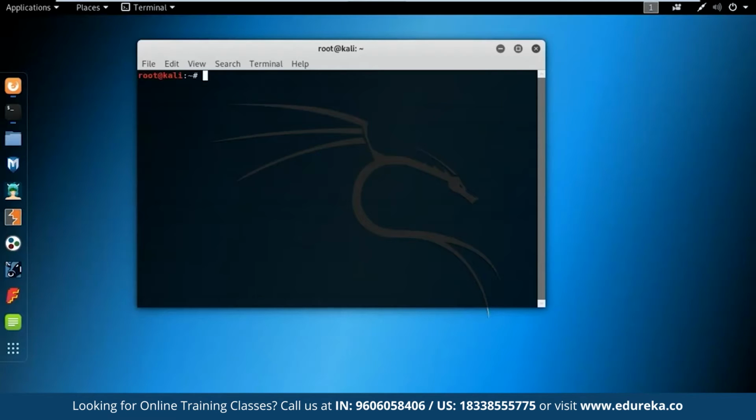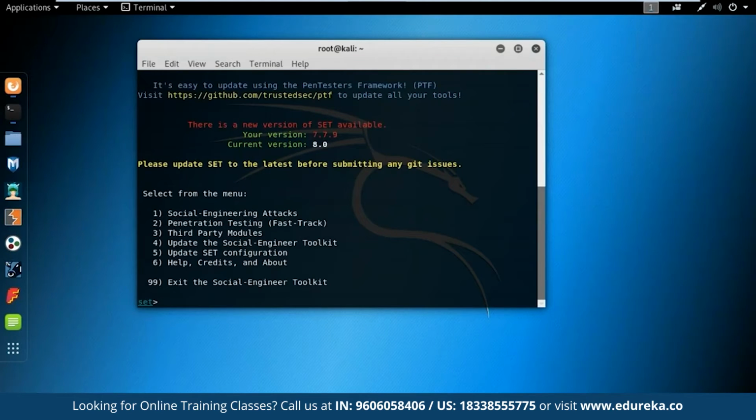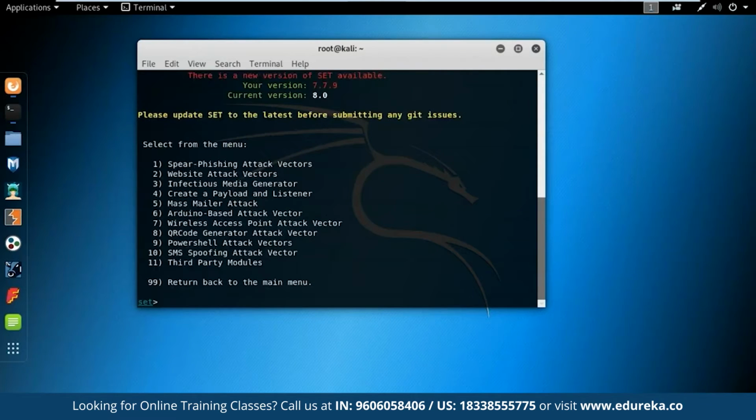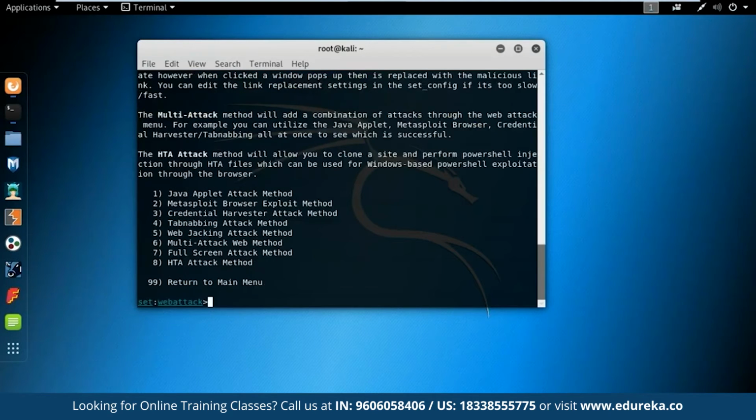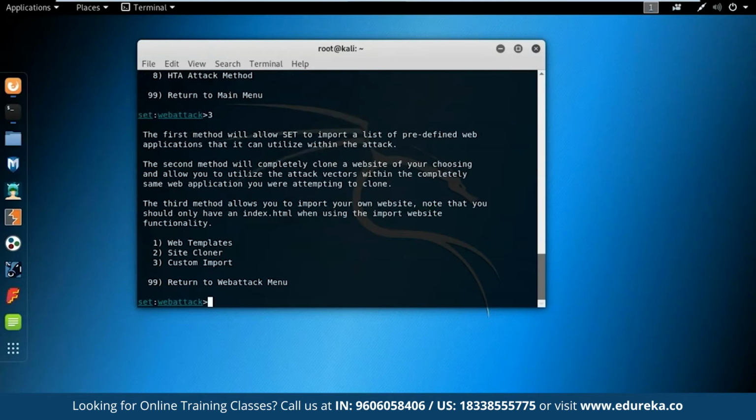First, let us see how you can use the SE Toolkit, the Social Engineering Toolkit, to clone a website using pre-available templates. To enter this tool, I'll be typing setoolkit. I'll be getting a lot of different options that I can choose from. I'll be using the first option, social engineering attacks, because that's what phishing comes under. So I'll choose option 1 and hit enter. And there are different options. I'll be choosing option 2, website attack vectors. And then I'll be choosing option 3, credential harvester attack method, because we are trying to steal the credentials of the victim. Now I've got different options.